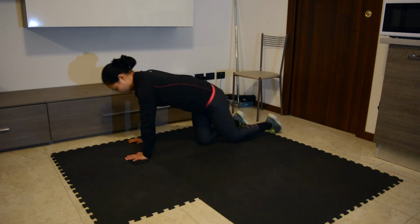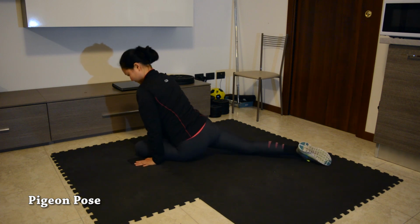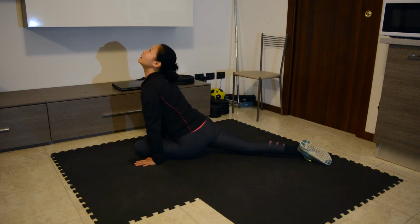Now we're gonna transition to pigeon on the other leg. Same thing, if it's too challenging, adjust the leg, slightly bent. One leg may be more flexible than the other, it's totally normal. So again, just looking up and breathe. Feeling the stretch of your limbs, stretch of your torso.